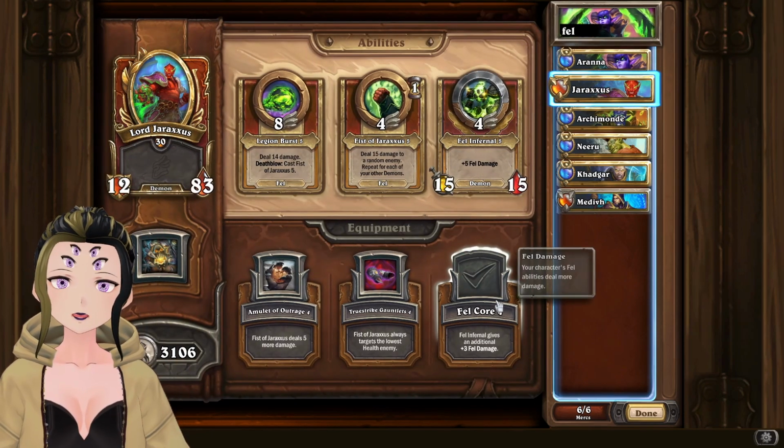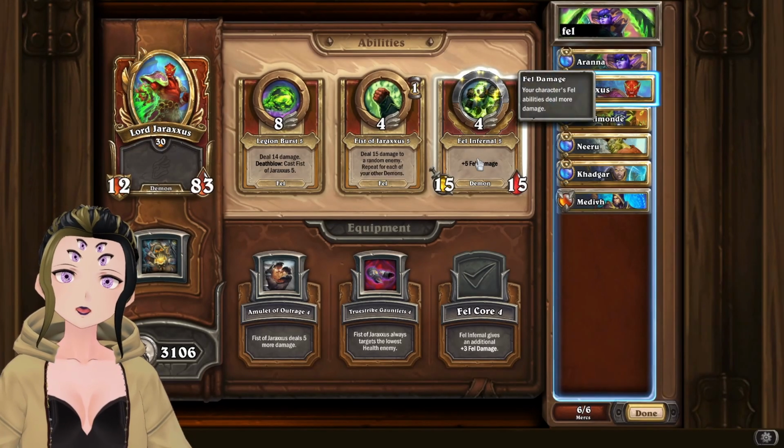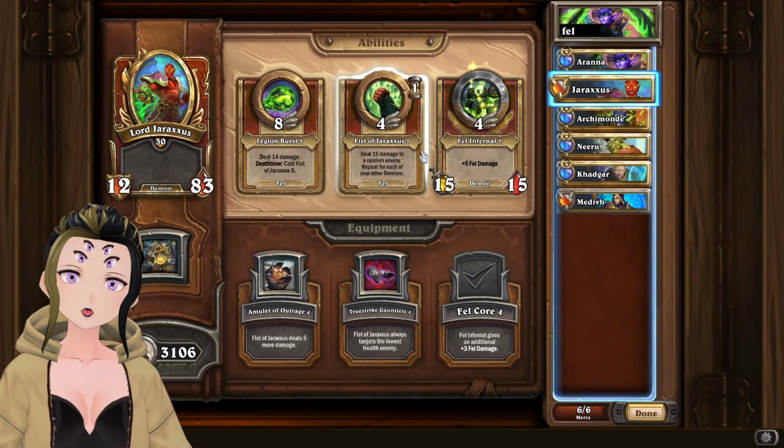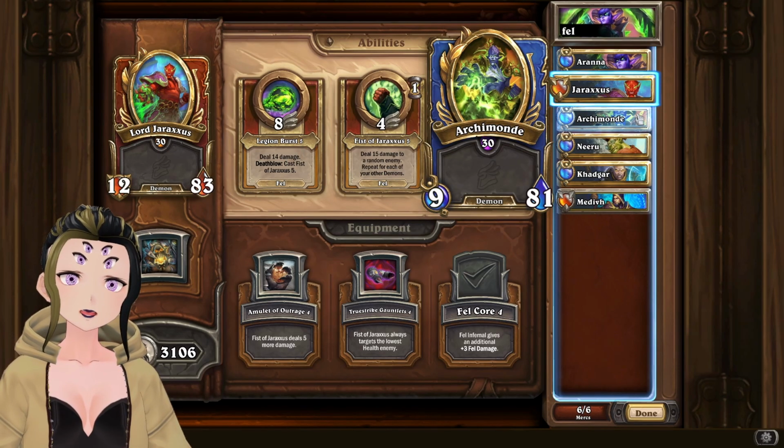Jaraxxus is our next mercenary on the team, using Felcore as his equipment, mainly swapping between Fel Infernal and Fist of Jaraxxus as his 2 main abilities. Legion Burst could in theory come up, but most of the time it doesn't.